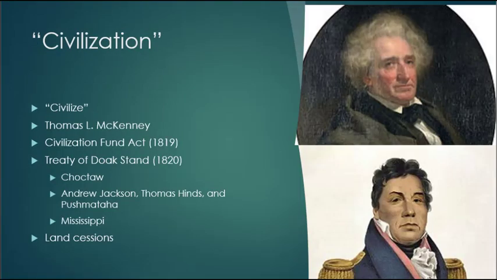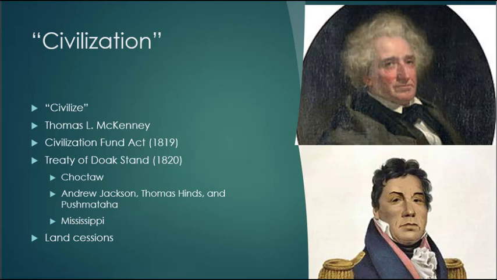As American settlers are taking land from Native Americans in the South, and as they're exploring the West and encountering new Native American groups, the federal government is attempting to establish policies to address Native Americans. These policies during the Antebellum era often are called the civilization or civilized policies. The author of the majority of the civilization policy is one man named Thomas L. McKinney. Thomas L. McKinney was the superintendent of Indian Trade from 1816 to 1822, and later the superintendent of Indian Affairs from 1824 to 1830. And he's going to write up this civilization policy.